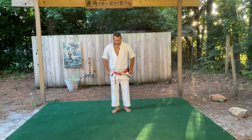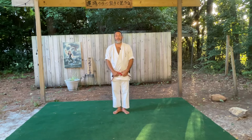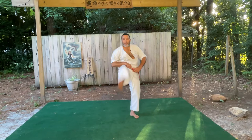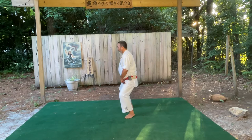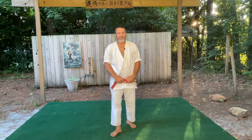Let's see. Here is the first kata. Not kata, but the Embusen. And again, I'm just doing a small part of it. Let's see if you can guess. All right, here we go. Not too bad. Anybody guess that kata from just that footwork?